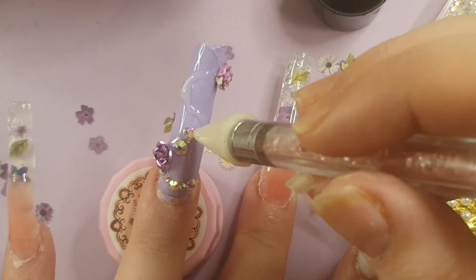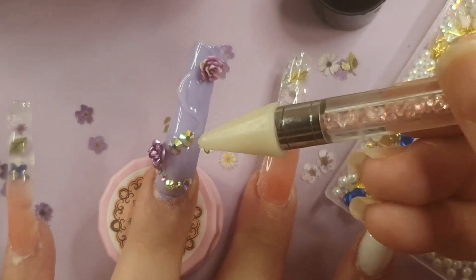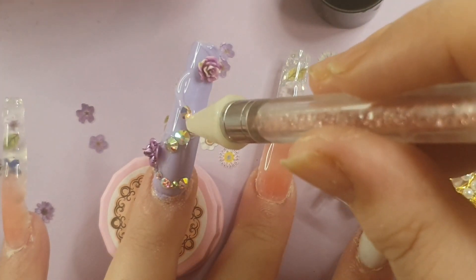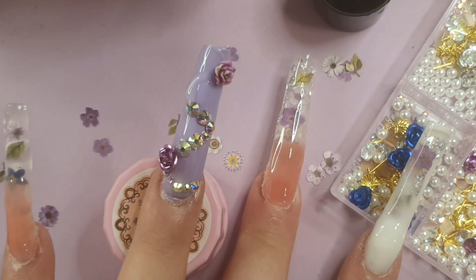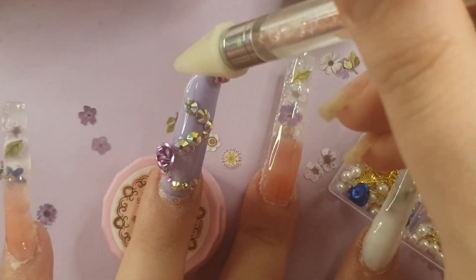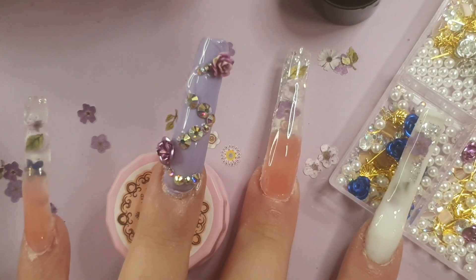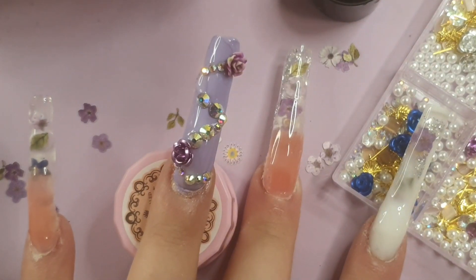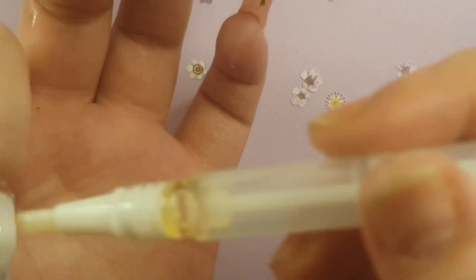Also, instead of putting dual forms in every kit, I really wish they'd put full-cover tips instead — we use full cover tips way more than dual forms. I've got so many dual forms from kits that I could cover the floor with them. Anyway, I'm sticking on more gems now. Let me know what you think of the nails down below, and if you have any ideas on how to work the two dual forms together, please let me know!